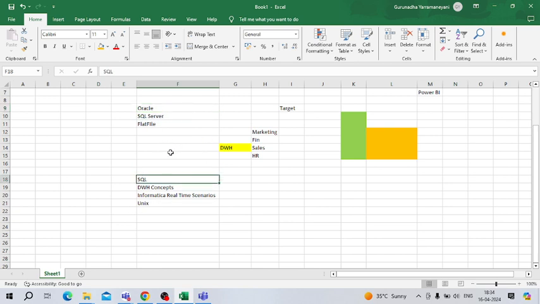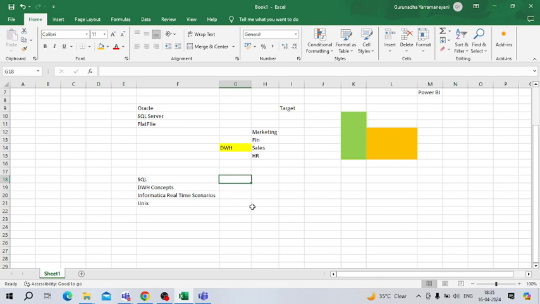To work with Informatica, our source is suppose any table in any database, so we need SQL. The basic first thing is SQL. We can discuss it in the course. First is SQL, then data warehouse concepts. SQL means Structured Query Language, it is a simple English language. Select star from table is one simple query. It will bring all the information from the table, and you can see that.